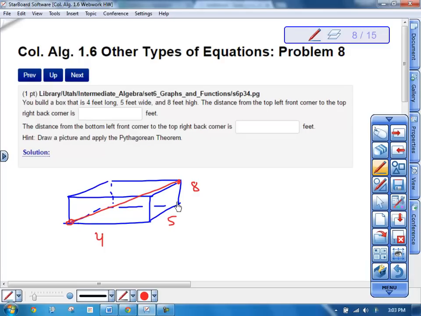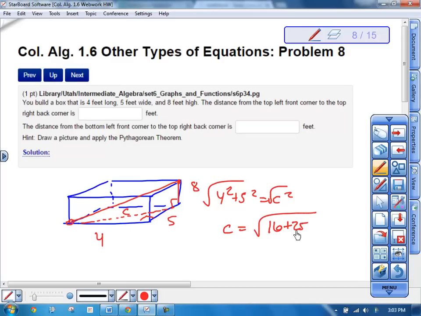is question mark. So basically I have to use Pythagorean theorem a few times because I have a right triangle in here, right there. It's a little hard to see. But I need to find the hypotenuse of this triangle. You can see that at all? It's a right triangle as well. So if you do 4 squared plus 5 squared equals c squared, I can find that distance c right there. So square root both sides. That gives me c, whatever number that is, 16 plus 25, 41. So the square root of 41 is that distance.